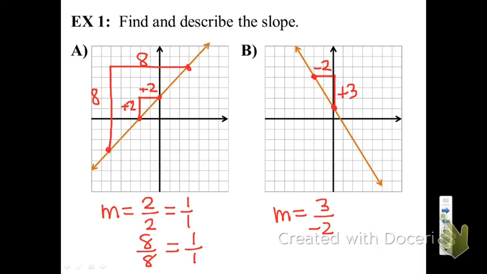Now that negative does not matter. It could be negative 3 over 2. As long as it's with one, it cannot be with both. If it goes with both we get a negative over a negative, which is a positive, and this obviously is a negative slope. So below this we would not only talk about what the slope actually is, but we would say this has a negative slope while A had a positive slope.